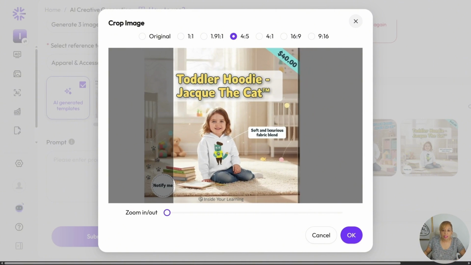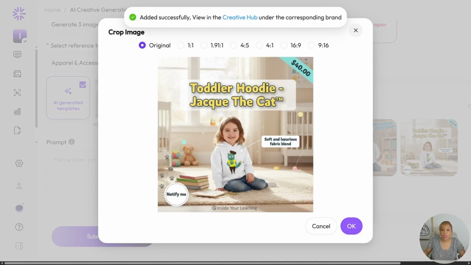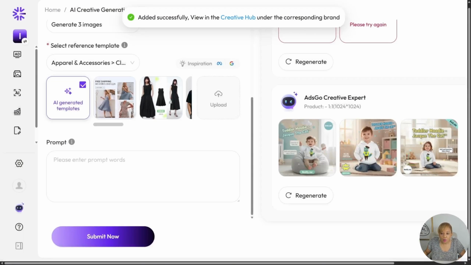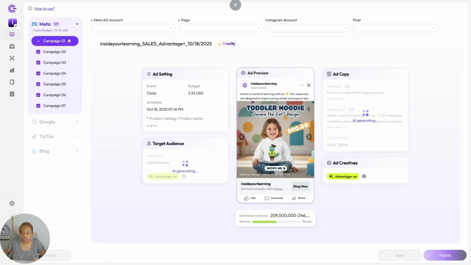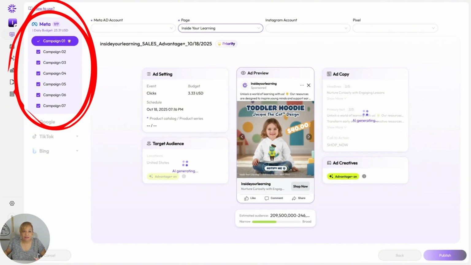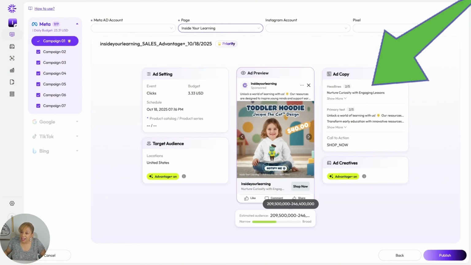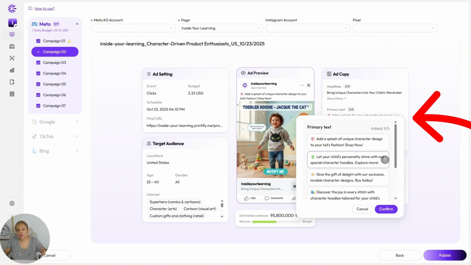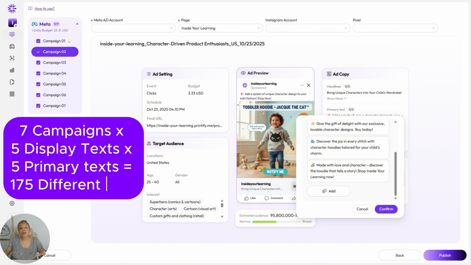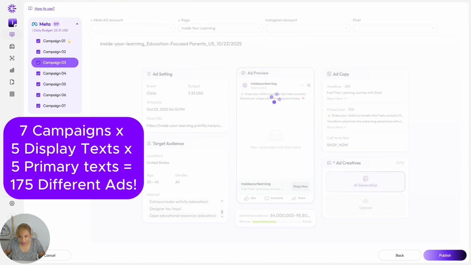So now we pick the size, depending on how you promote it on Instagram, Facebook, it all depends what you want to do. You pick the size, and now we're going to have them generate the campaign. So you press generate campaign. It's making 7 different campaigns. And now it has different headlines. So you not only have this campaign going, you can change out the headlines. It's going to change out the primary text. Because of that, you're going to have at least 175 variations of your campaign, okay?